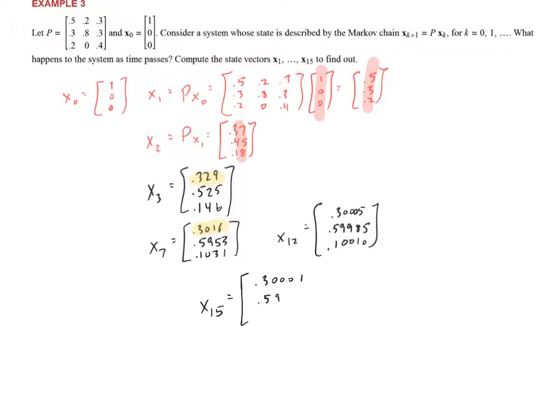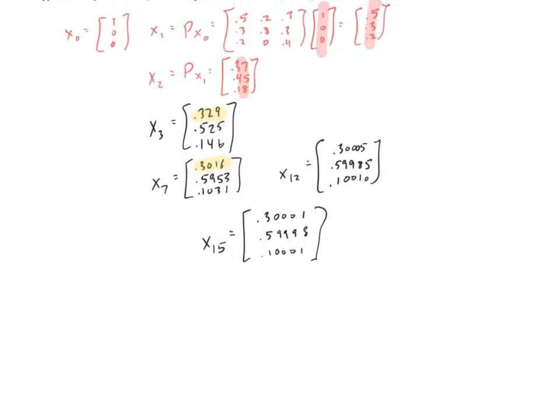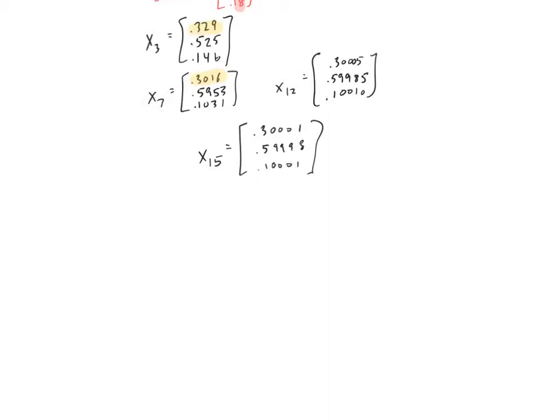0.59998, and 0.10001. Okay, so our predictions are probably 30%, 60%, 10%, but what is the process by which I can find this with certainty? Well, let's just test one more thing. Let me drag this up a little bit. What I want to do is take our estimate, and we're going to call it Q, and that's for a specific reason that you'll find out later. And let's say Q is 0.3, 0.6, 0.1. That's our hypothesis as to what we think we're approaching.